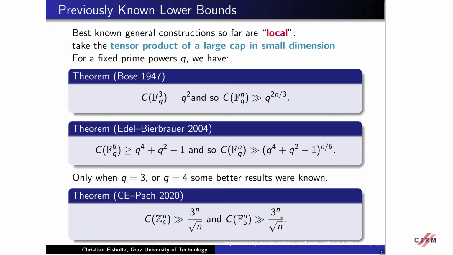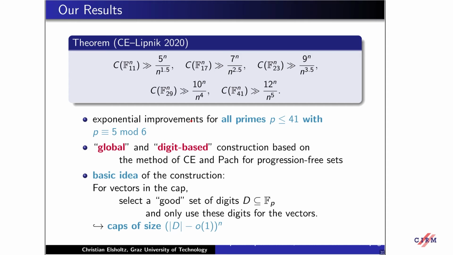And I got a record, and I was very surprised actually, because at that moment I was not thinking about caps. But then of course the business started, and then joined with my PhD student Gabriel Lipnik, we have now a couple of new cases, modulo 11, 17, 23, 29, 41. We get always an integer here, whereas the Bierbrauer-Edel construction typically gets an irrational number. And of course, you need to compare in these cases which one is better. And here are the cases I listed. This gives new records. Unfortunately, this list is finite, so we have doubts that the method will be able to continue to many more primes.